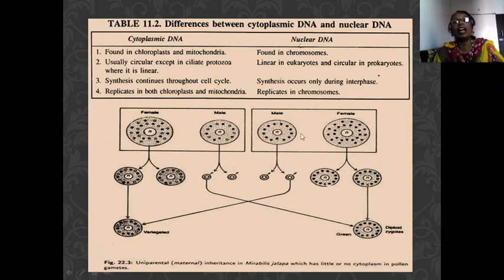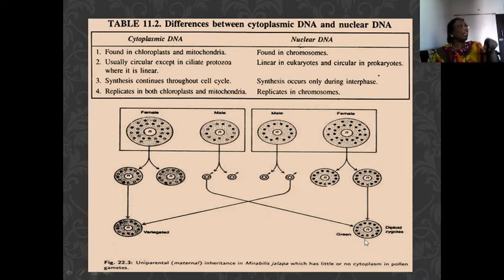In this other cross, the reciprocal cross, we found that instead of a female character, it is of a male, and the male character is of a female. Therefore that cross is termed a reciprocal cross. These reciprocal crosses give different results: the female cell contributes the characteristic, while the male cell contributes only the nucleus, and the union takes place between these. Therefore the progeny produced in the first cross is variegated, and in the second, the reciprocal cross, it is green.